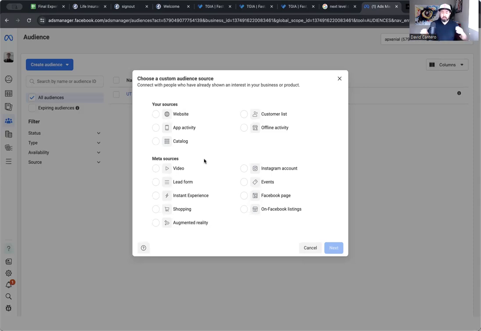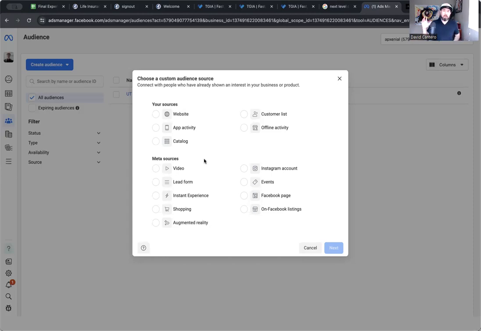But I say all that to say this: 99% of the time, there's only two sources that you'll be building custom audiences around, and that's website and video. In your case, because you are more nationwide or more statewide, creating an audience around your Instagram account and around your Facebook page could be good as well, in the future later on. But typically, I'm speaking to business owners that are focused on one city or maybe even one state, and they might have a popping ass Instagram account.